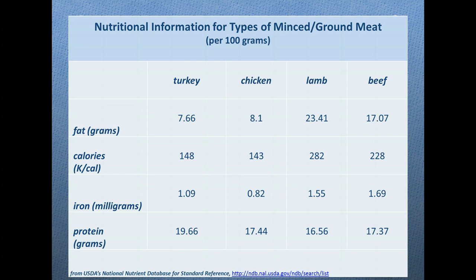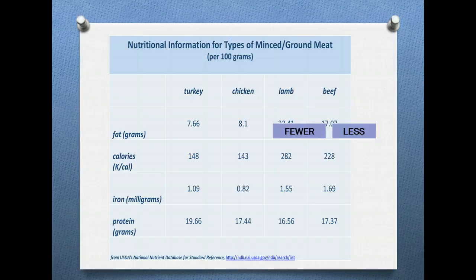And if I was to describe this table, I'm going to have to compare the different types of nutritional information. So if I'm talking about fat, should I use less fat or fewer fat? And if I say grams of fat, should I say fewer grams of fat or less grams of fat? So that's what we're going to look at next. So we're going to make 2 columns, one with fewer and one with less. And we're going to take a look at the items in the left-hand column and determine whether we should use fewer or less with these items.